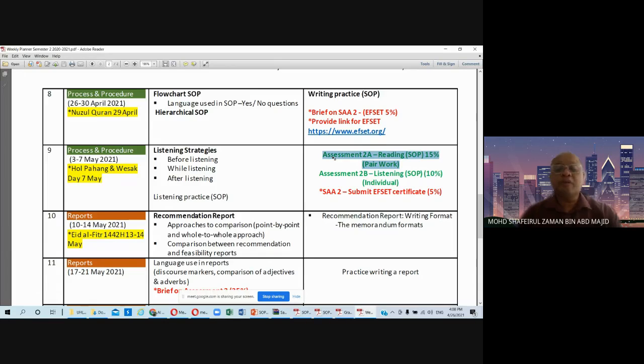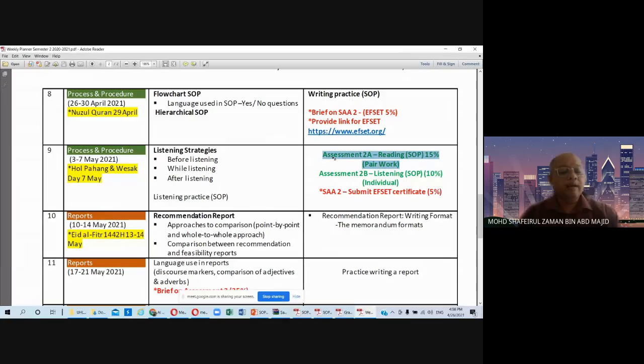So for assessment 2A, it is going to be a 6 days period of assessment, whereby it is a take-home assessment. Right after the briefing, I will give you the situation. So you are going to work in pairs, and then you are given 6 days to complete the task.